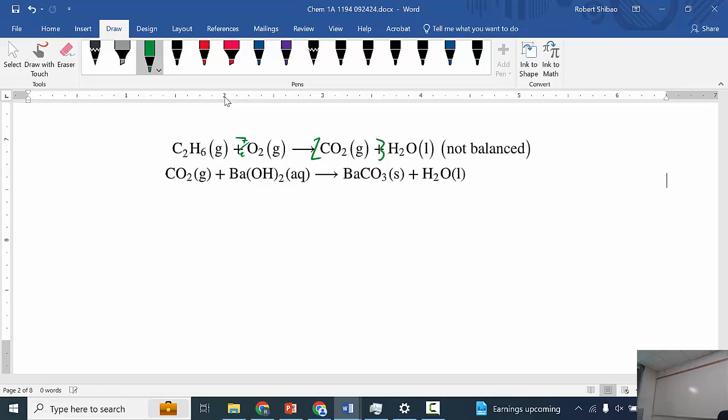All they're asking about is ethane and barium carbonate. And so I'm just going to leave the fraction, since I don't have to deal with it. Okay, then this is already balanced, the bottom reaction. But you see, I'm left with, in step one, 2 moles of CO2. And so what I have to do is this. For step two, I have to make sure that the moles of CO2 produced here is equal to the moles of CO2 consumed here. So I'm going to have to double this equation.